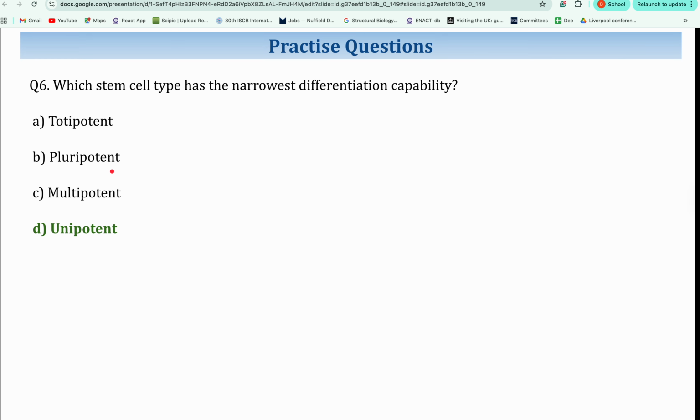Now if we talk about the pluripotent, these are cells such as adult cells like skin and blood, which can be reprogrammed. Pluripotent stem cells can easily become any cell type in the body, but in the case of totipotent, they can also make the placenta, which pluripotent cells cannot. So they can become any cells in the body except the placenta, and they can be used for disease modeling, developmental biology and regenerative medicine. An example of a pluripotent cell is the early stage embryo, such as the blastocyst.